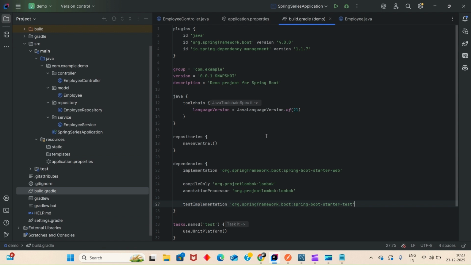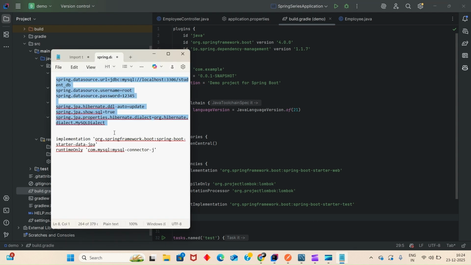And now add the dependency. We need to add two dependencies: one is MySQL connector and one is Spring Data JPA. In the last video I explained why we use Spring Data JPA. It provides us a JPA repository which provides different methods, so we don't really need to write the SQL queries. We just have to call the built-in methods, and of course we can customize it and write our own methods as well. In this video we will integrate with the DB, it should create a table, and it should insert our employees.